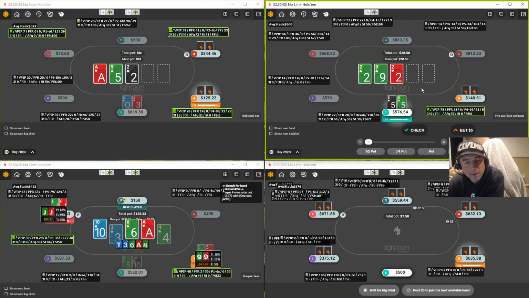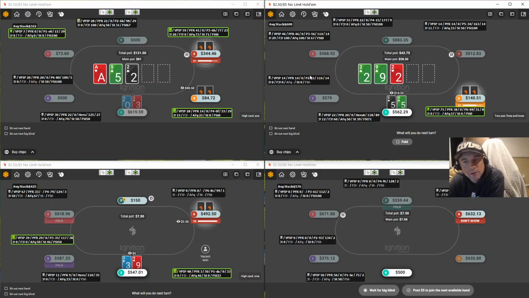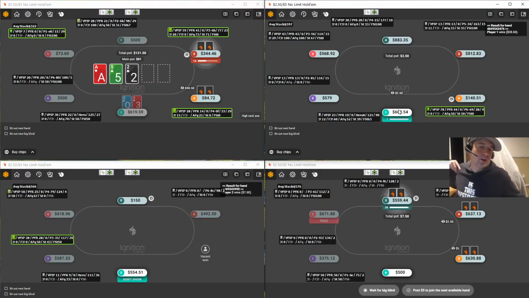He checks to me on the 9-deuce-deuce two-tone. I'll go ahead and stab for half pot for value and to deny equity from overcards. You can get value from ace high, a couple of weaker pocket pairs, flush draw type hands. More so for equity denial, I think, there though.